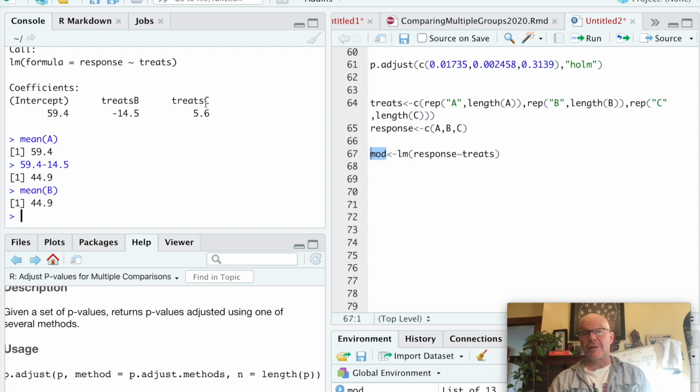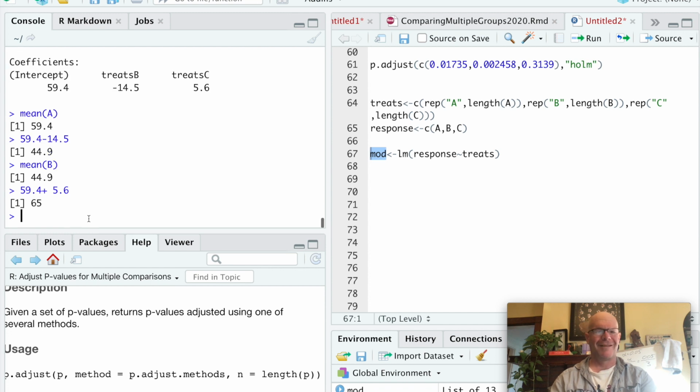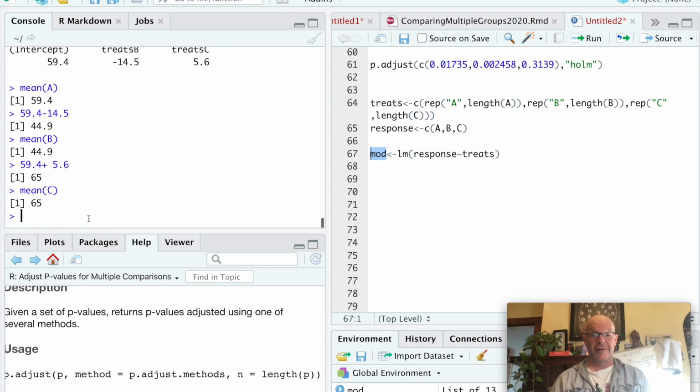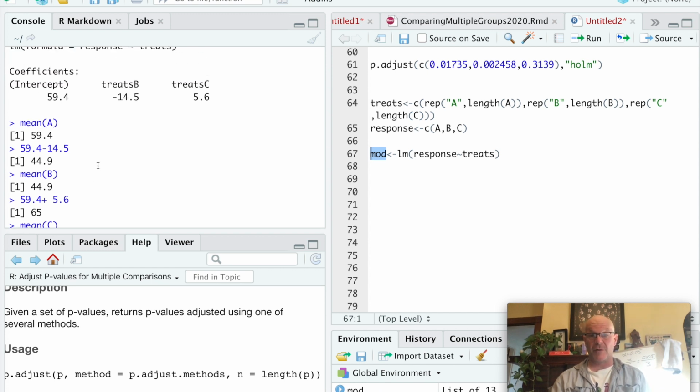And likewise, for treatment C, I would expect the mean to be 5.6 greater than 59.4, plus 5.6, 65. And the mean for C is indeed 65. Okay, so we interpret those parameters the same way as before.